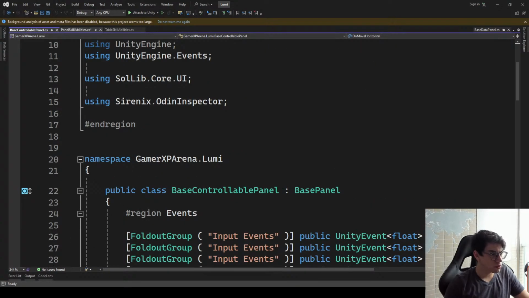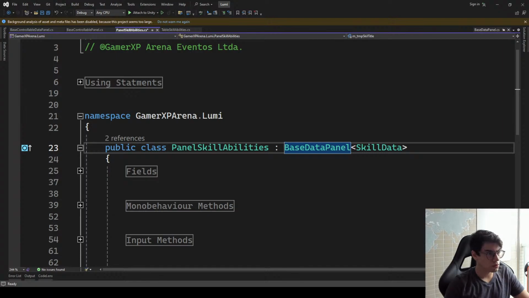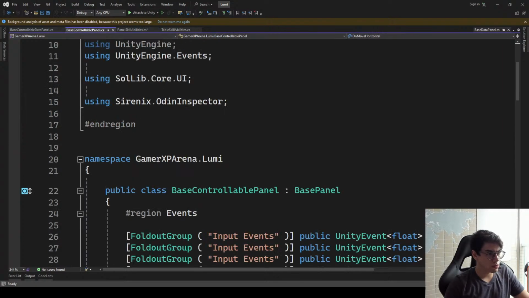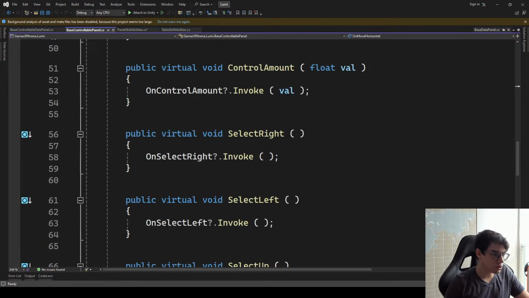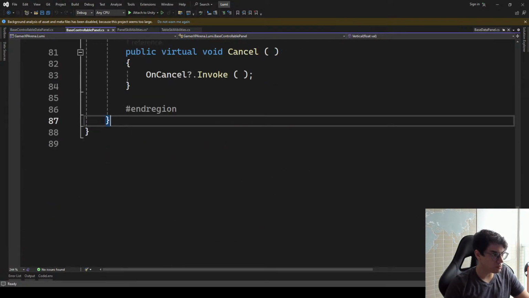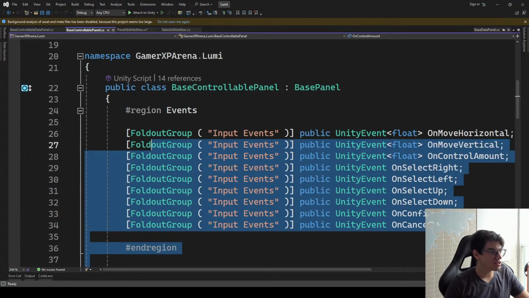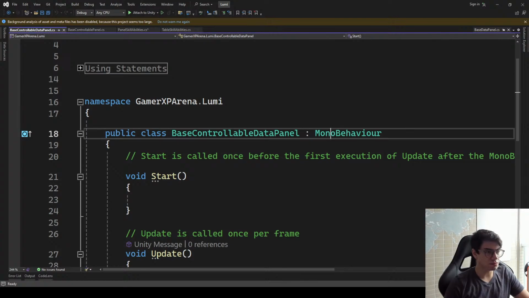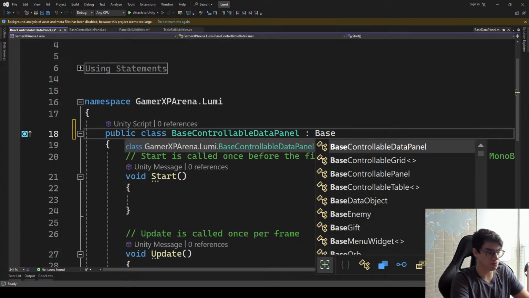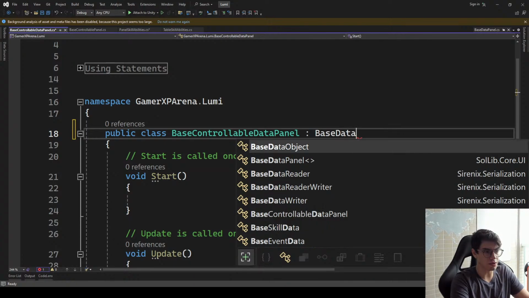Okay, so I guess we're gonna have to copy and paste. Not exactly what I wanted to do, but because it's a separate class, I don't want to mess up the base panel.